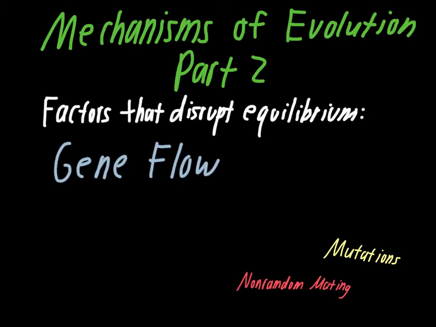This is simply explained as migrations in and out of a population. Oftentimes we think of migrations as birds and things like that migrating long distances for a certain time of year. In this case, really what we're talking about are just new individuals entering or leaving a population. This actually isn't that uncommon, especially when it comes to species that have a lot of competition between males. Like say there's a species with an alpha male, like a wolf. When a young wolf is born, like a wolf pup, and they grow up, if it's a male wolf, then they will generally end up leaving that pack, and they might go in and start their own pack somewhere else.